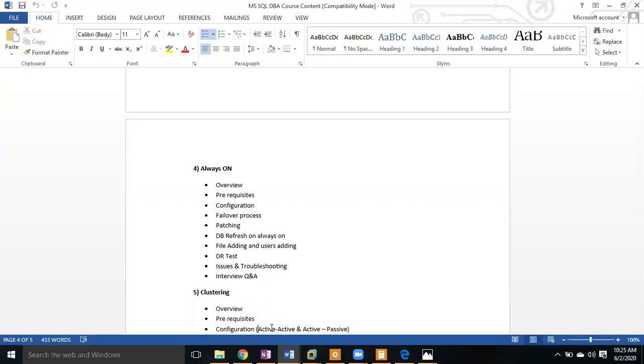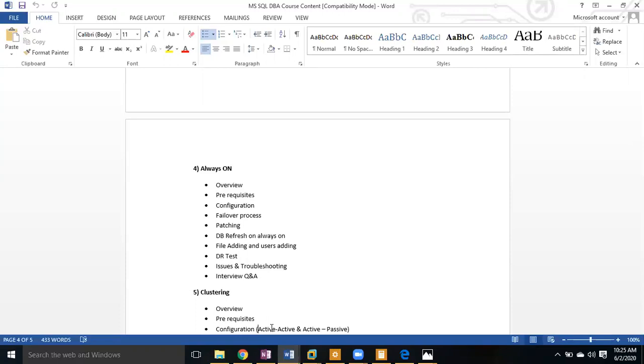At a minimum we require two servers with the same configuration, same edition, same version, and same patch level, and the database name should be the same on the principal server and the mirror server. Again, the same name we need to use in Always On, and the path should be the same. Whatever locations we are using on the production server, the same path we need to maintain on the DR server, and the servers need to communicate with each other.